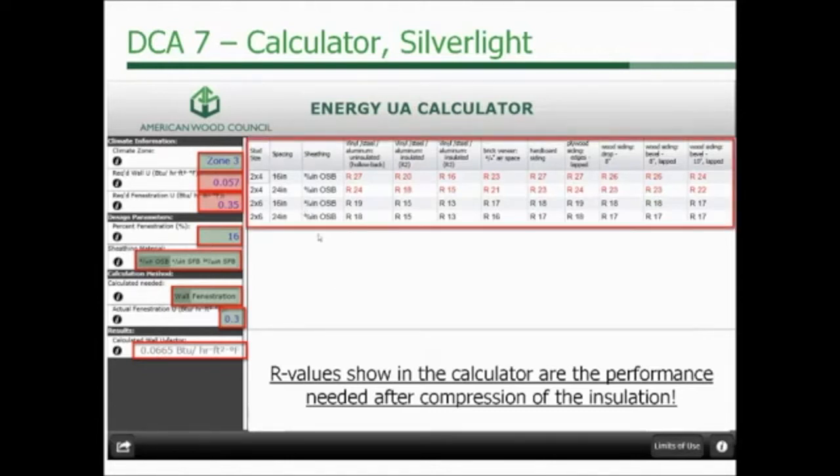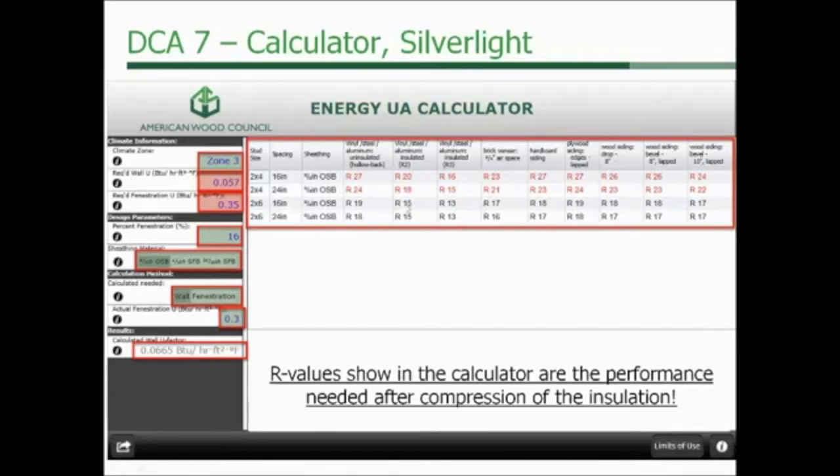And then it gives you right here on the calculator, look, I can use 2x4s, 2x6s, and it gives you what insulation values I need. Now you'll notice that some of these cells are highlighted in red. That's because a typical batt is not made for that level of insulation, or for that deep of a stud. It's hard to find an R27 batt to fit in a 2x4, for example. So it's warning you, saying, look, the user is kind of responsible to figure out if this makes sense or is reasonable for that type of thing.